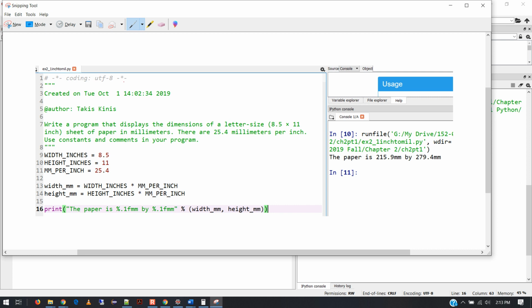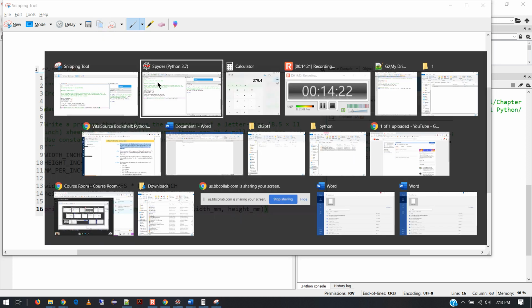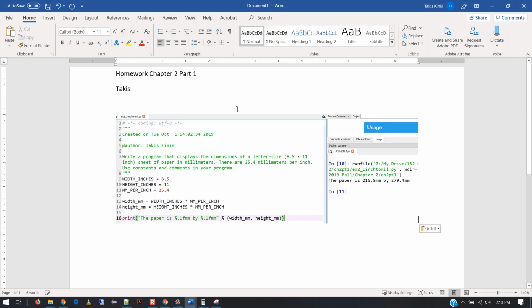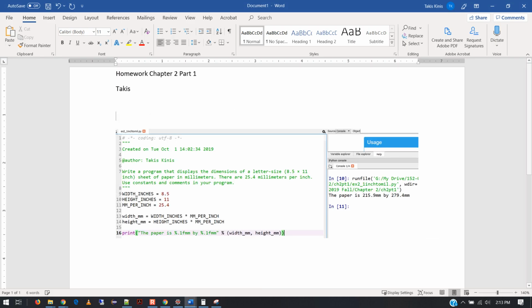I'm going to copy that by hitting the little icon up here, or you can do Control C. I'm going to go over to my Word doc, paste it in, and right above it I might say exercise P 2.1. Maybe I'll throw in some comments. This was a piece of cake, no problems.